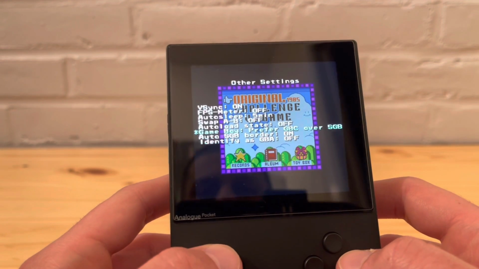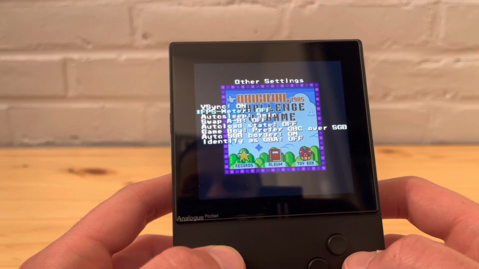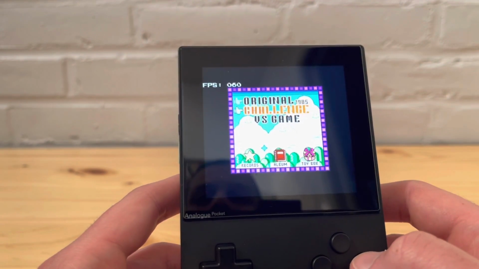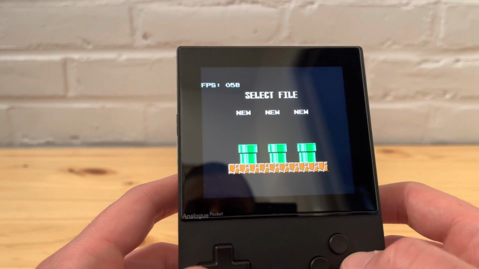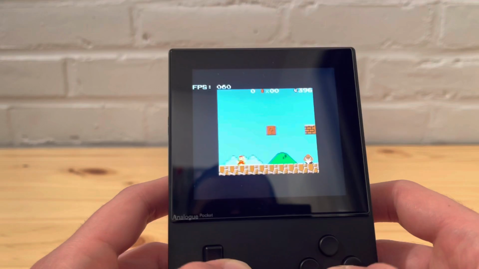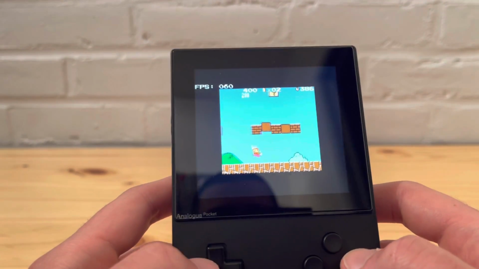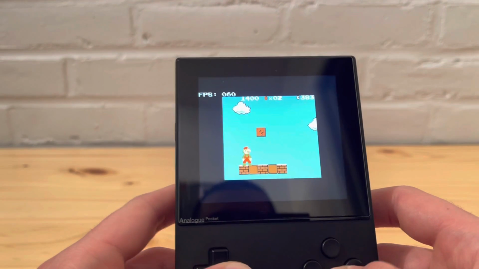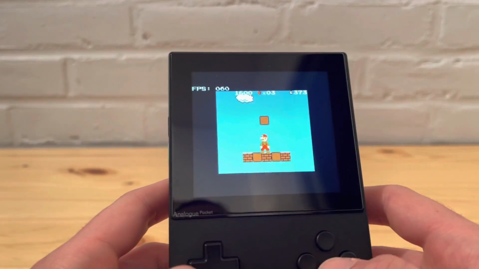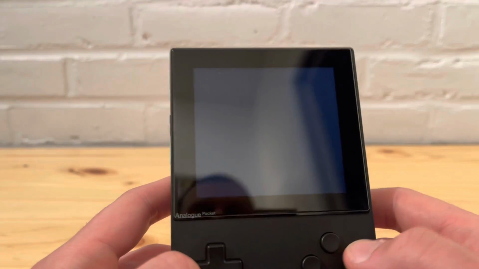That's cool. They have some good other settings as well. Swap A and B, auto sleep after 5 minutes. Here you can test out the FPS. Cool, see? Obviously runs at full speed. It's an older game, doesn't have any issues. It's cool to have emulators for the Game Boy Advance. Okay. Very straightforward for Game Boy and Game Boy Color.